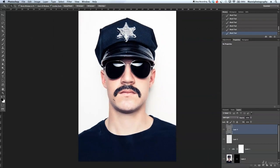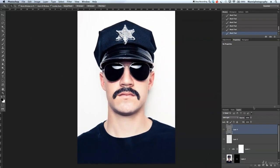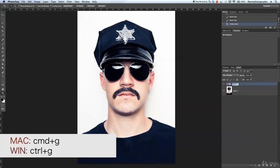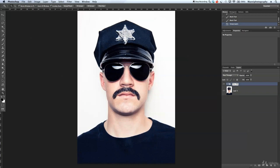Okay, so the last step that we're going to do now is just create some groups again. So let's make our layers here a little bit bigger. We're going to press Shift, select all our different layers here, press Command G, put that together in a group, and just write here new mustache or new M.